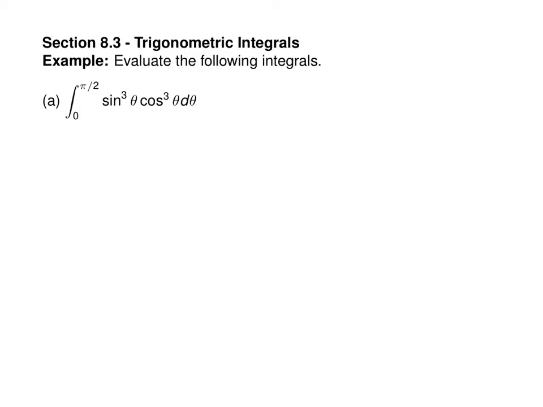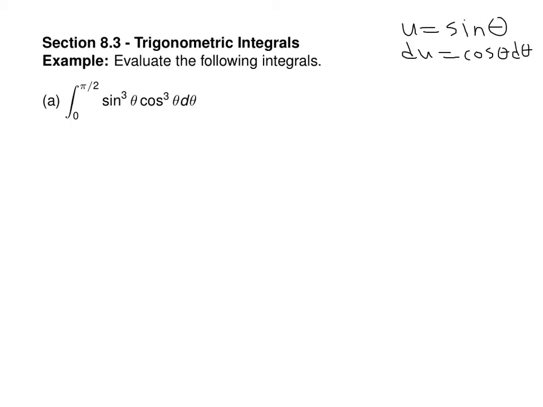The next technique we learned was how to evaluate trigonometric integrals. So this is just a combination of trig substitution and some common trigonometric identities. So here I have sine cubed of theta times cosine cubed of theta. So I'm going to have it as my end goal to let u equal sine of theta. And then du is equal to cosine theta d theta.